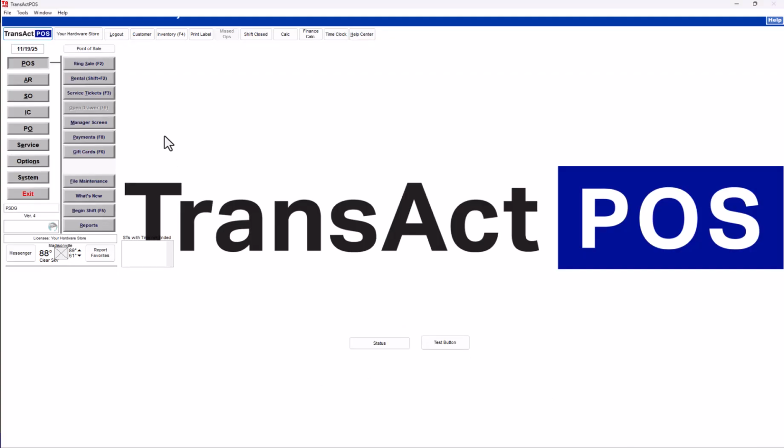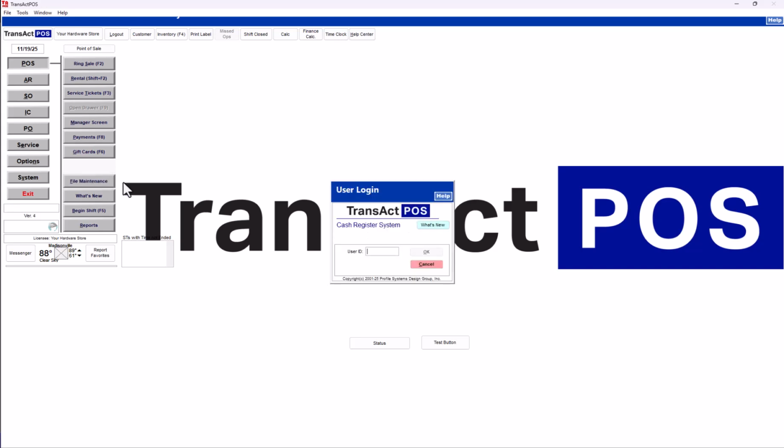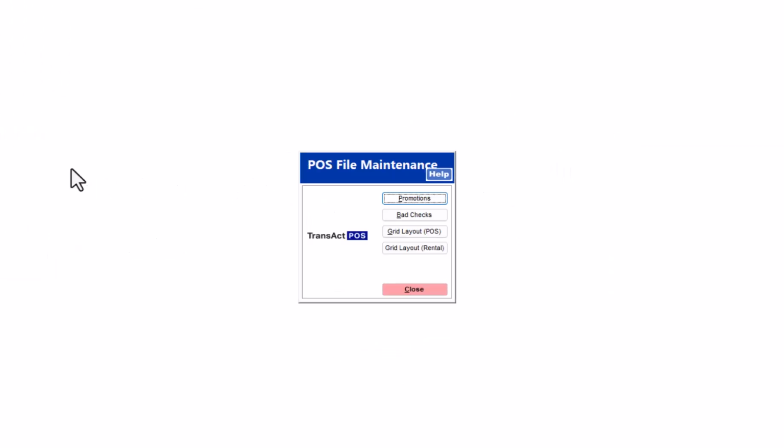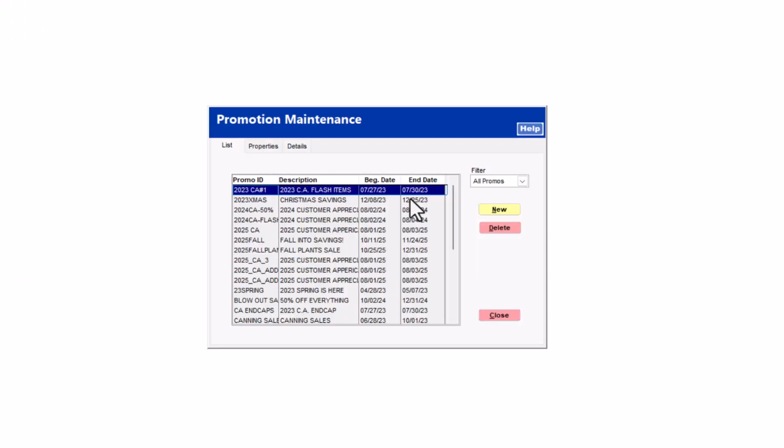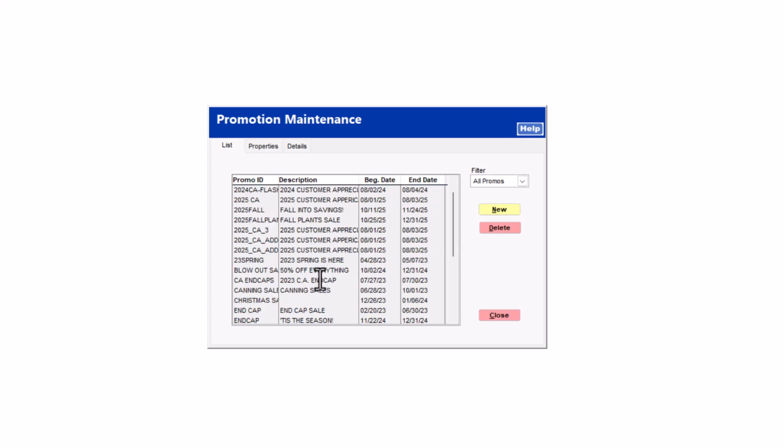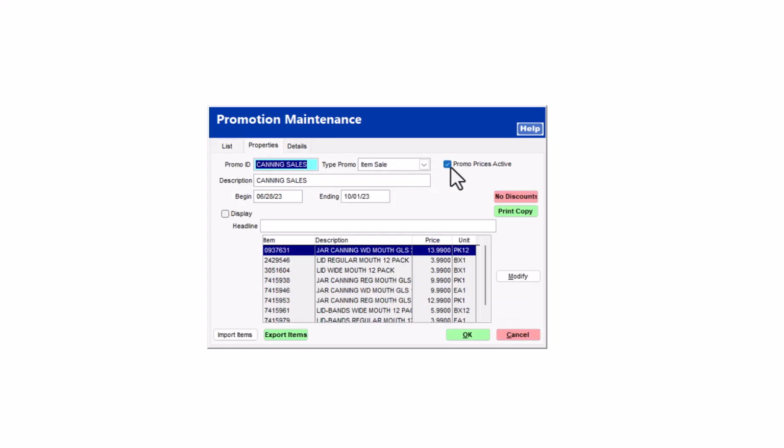First, we're going to go in and just orient everybody to the sale itself. We're going to go into POS, file maintenance, and promotions. This particular data set that we have is several different sales during the time. Most are not current, as in currently active, as in this active button here.